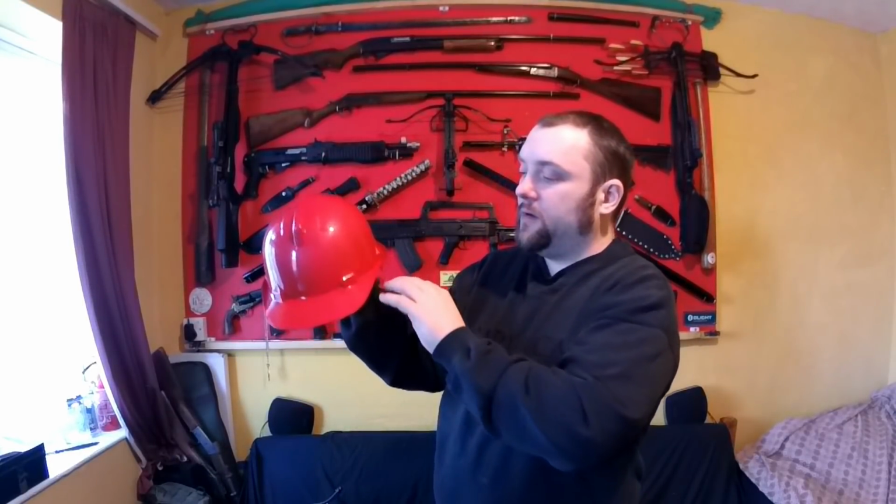This is just a general hard hat you can get anywhere, fits anyone, so very cheap for SHTF. And just to make it more realistic, because if something hit your head while you're human, your head would move. It's not going to be solid. So I'm going to put this onto some kind of weighted base that can move a little bit when it hits, not a lot, but a bit like your head would. Placing it against a solid backstop isn't really a fair assessment, so to make it more realistic, I'll put it on something that can move slightly.